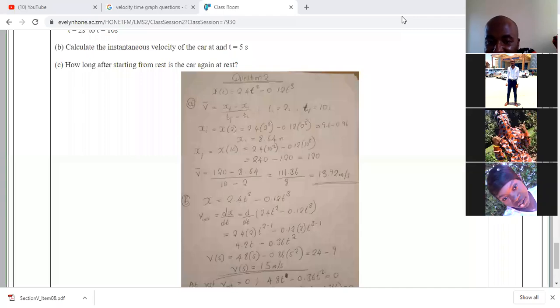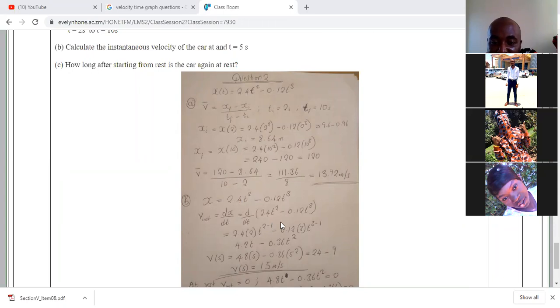Why you subtracted the 1 from the 3? Which one? From the 3? Yes, differentiation. Is this one you're looking at? Yes, sir. The rules for calculus are that if you have t to the power 2, the 2 goes in front, then this one you subtract 1. That's why I said 2 minus 1, if you remember. Therefore, 2.4 times 2, t to the power 2 minus 1.